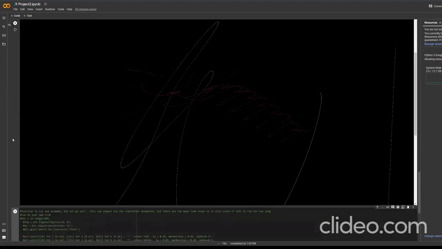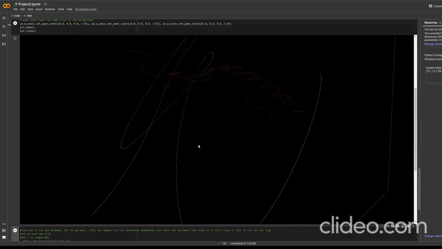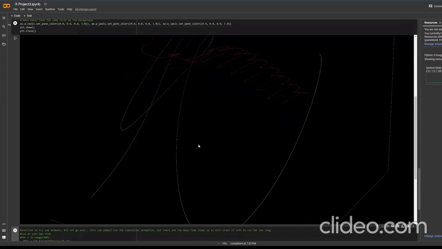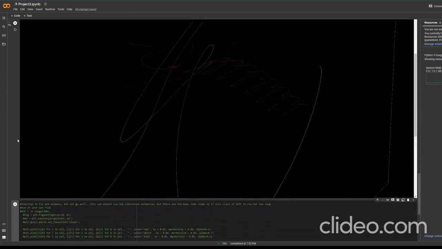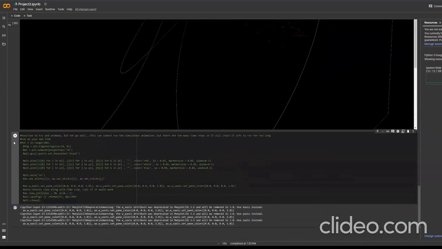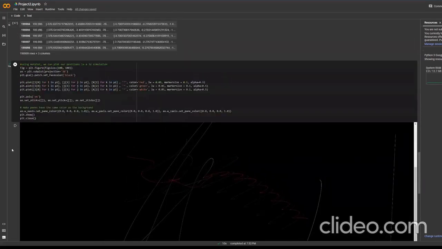Funnily enough, the moon in real life is slowly getting farther away from Earth. I don't know the exact time frame, but eventually, this might be wrong science, but from what I've read so far, the moon is eventually going to leave the orbit of Earth in, I don't know the time step, but maybe however many million years. But either way, I think that is everything I have to say about this coding function.